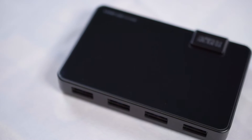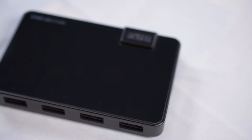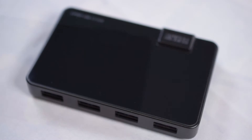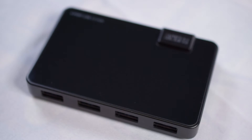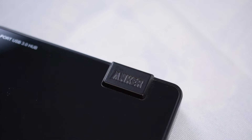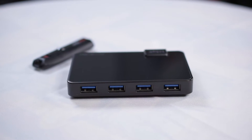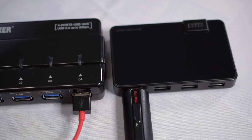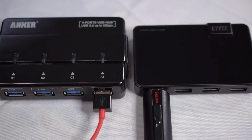When you first open the device, the first thing you'll notice is its design. It keeps everything tight in a crisp, low-profile casing with no visible screws or metal. Unfortunately the top is still shiny like the last model, but it does have some nice matte accents that top off the sleek look. It's also very light without sacrificing any quality for weight. The hub also uses low-profile ports instead of protruding ones like on the last model, which makes for a much more secure connection and looks way better when devices are connected.